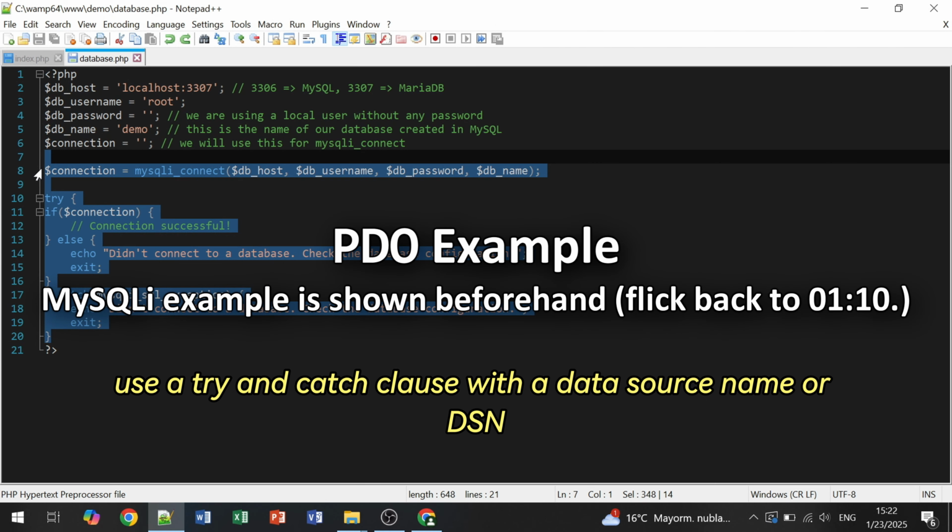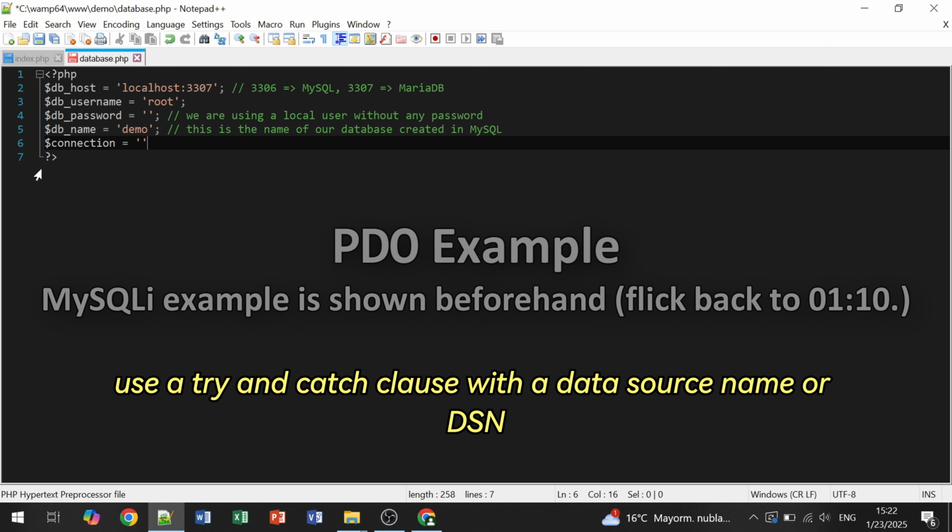If you are using PDO, use a try and catch clause with the data source name or DSN you've defined above.